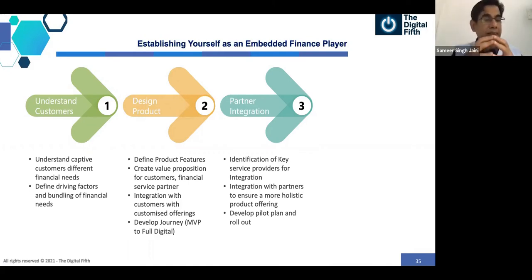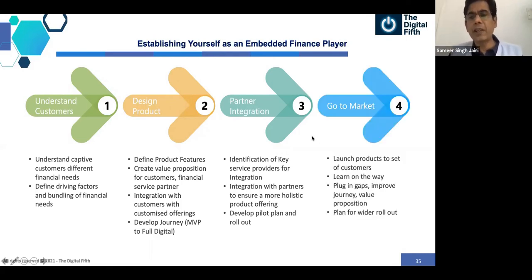We need to ensure that some underwriting is to be done. We find another platform. So we want to ensure that when we start this journey, even the embedded finance player also gets a fair bit of technology ready before, so that we can onboard as the journey continues. And of course, go to market, launch the product, learn from it.